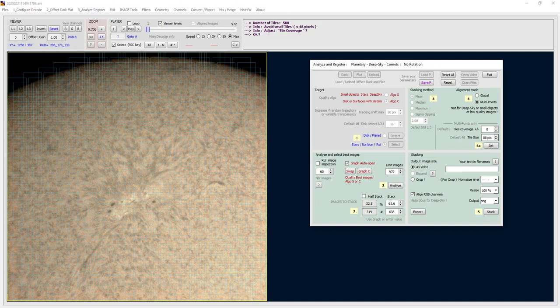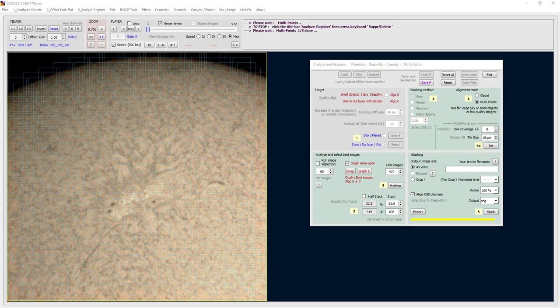And you can change the size of the boxes if you want. Like if you wanted to have a coarse grid, you could do it. I had 88, so it's set for 88. And now I'm going to do a stack. And while it's stacking and processing the images, I will stop the video.